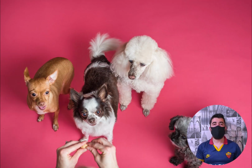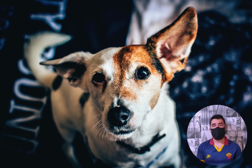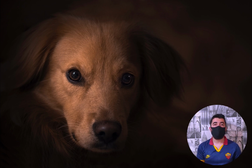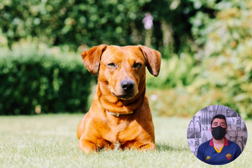Dogs naturally like to chew on things, and it's important to provide them with appropriate things to chew on to prevent disruptive behavior. Here are some tips to deal with your dog's chewing habits. Provide appropriate chew toys. Give your dog a variety of safe and durable chew toys, such as rubber toys, rope toys, or chew bones. Avoid toys that are too small, as they may be a choking hazard, and avoid toys that can easily break or splinter, as they can be dangerous if ingested.